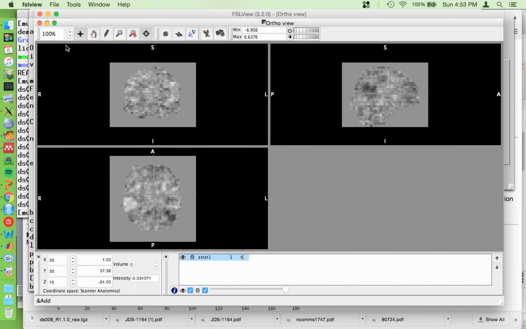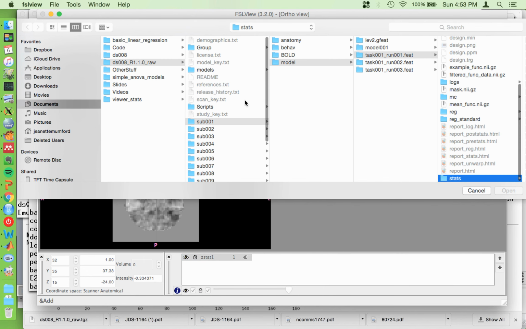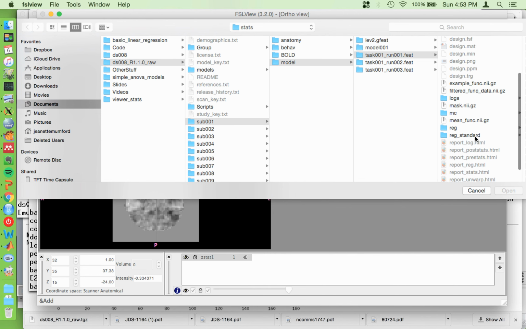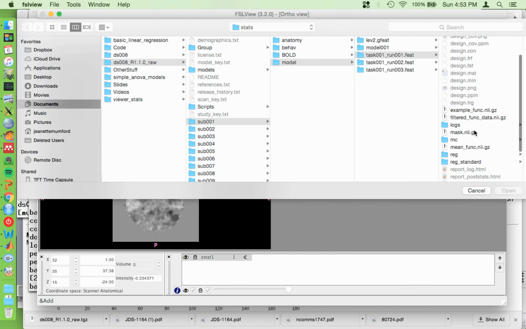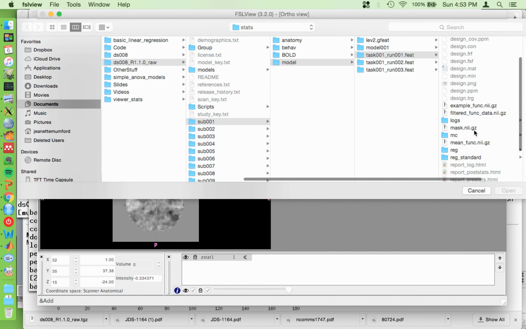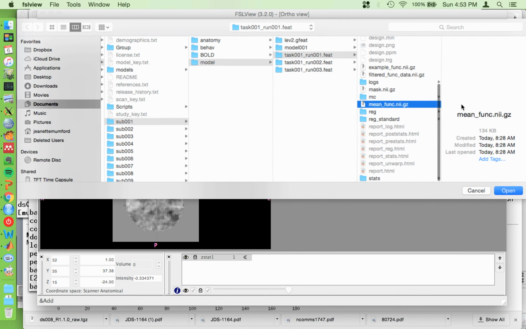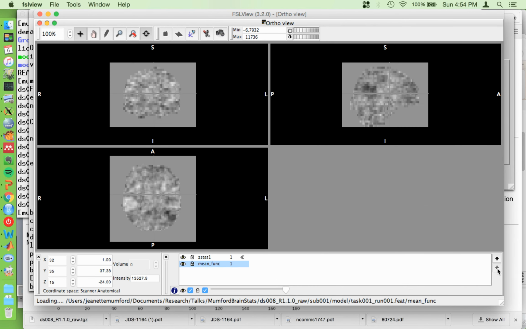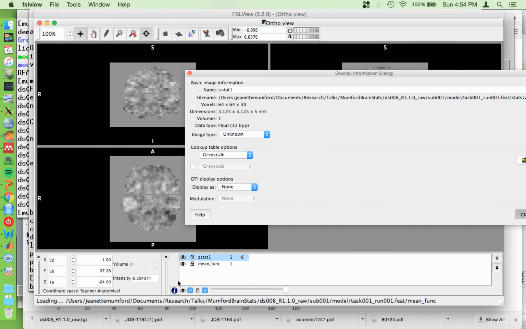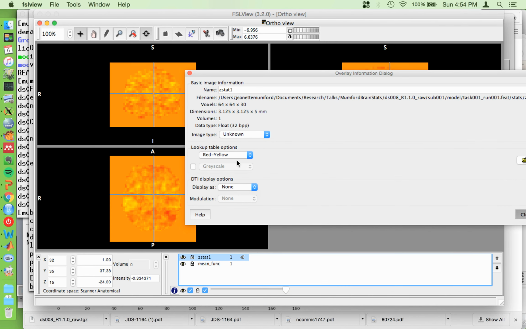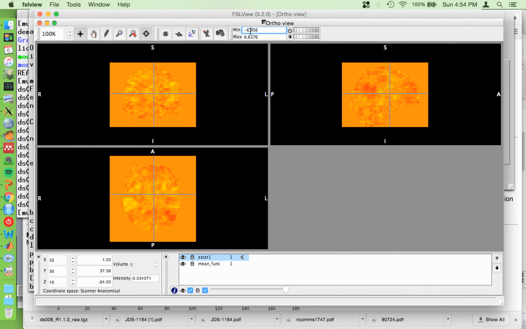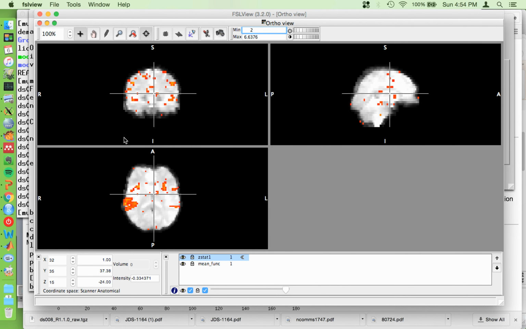You don't have a structural in here, so I'll just put the mean func. I hope that has some resolution. And then I can take my z-stat, turn it orange, and threshold it at 2 and see what I have.